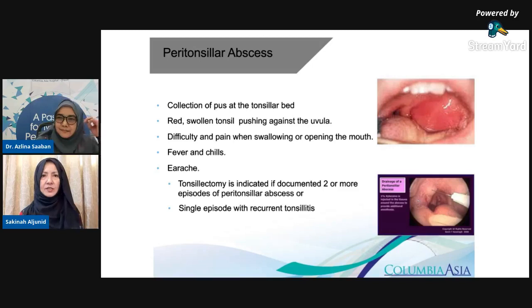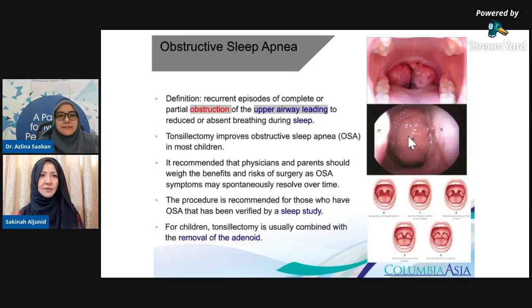I see. Okay, doctor, since we have one pair of tonsils, if one tonsil is infected, will it affect the other, or can it be just one? It depends on the situation. For acute tonsillitis, usually both sides are affected, bilateral. I see. But peritonsillar abscess is usually one side, where one side is more prominent, because the pus is at one side only. Okay, alright. Let's take a look at the next one.